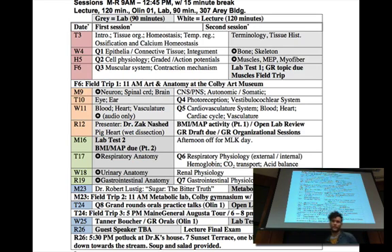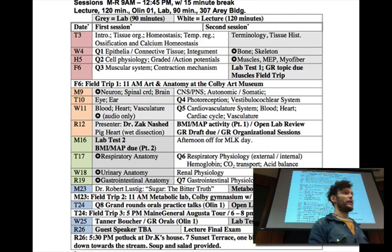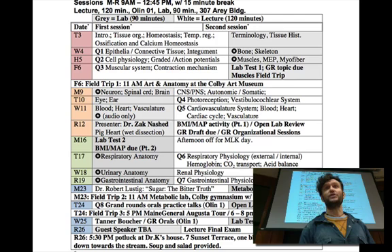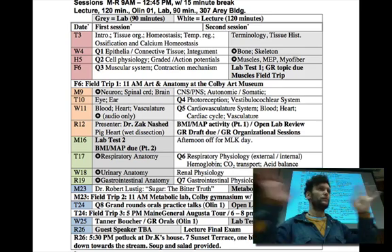Let's look at the schedule. This week we start with lecture followed by lab — we'll go upstairs to area 307 and have lab up there. Next week and the following week, we start with lab. The way I've organized this is so that lab, where anatomy is taught, precedes the lecture where we talk about physiology. You learn the anatomy and then we talk about what it's doing in lecture the following day. Where you see Q1, Q2, Q3, those are where you can count on there being a quiz.